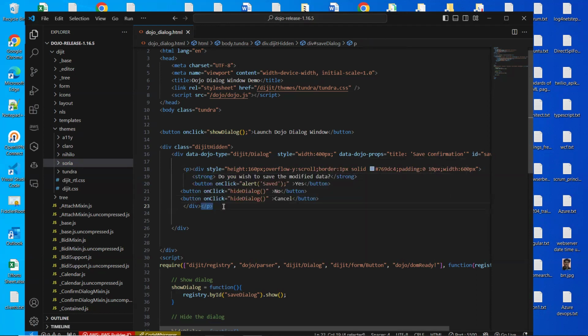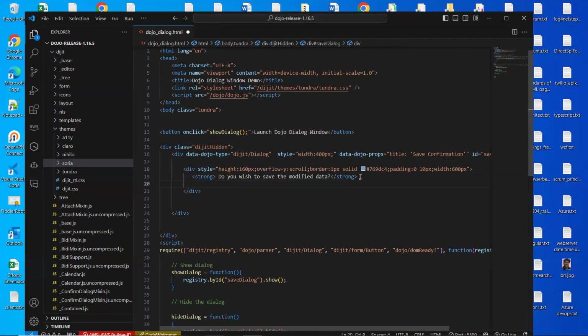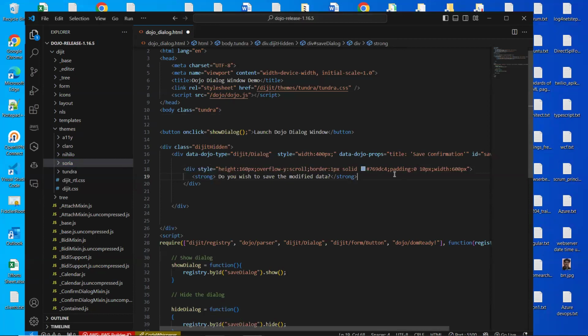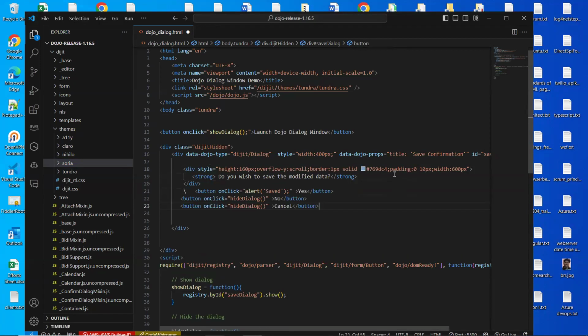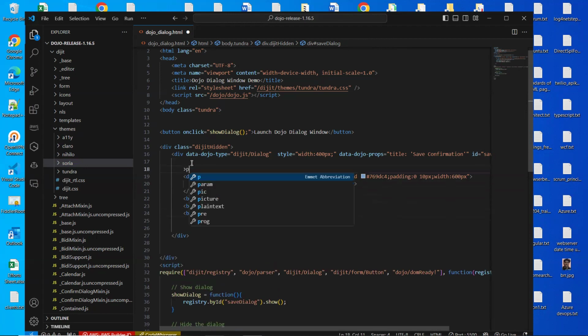I don't think these are wrapped, right? So I'm working on it. Still keep them after this div tag. On top of that, if you want, you just add a P tag here.